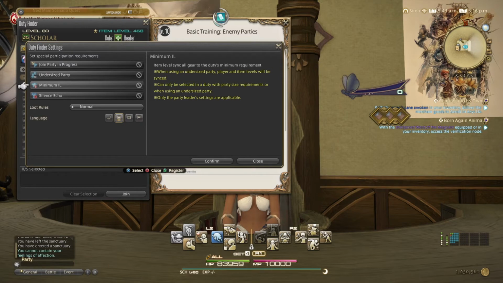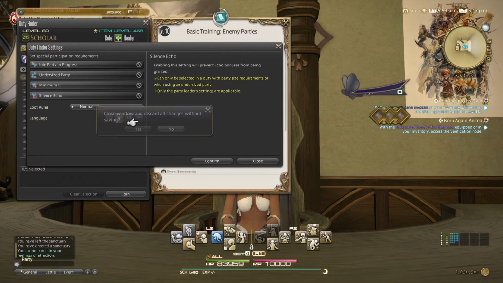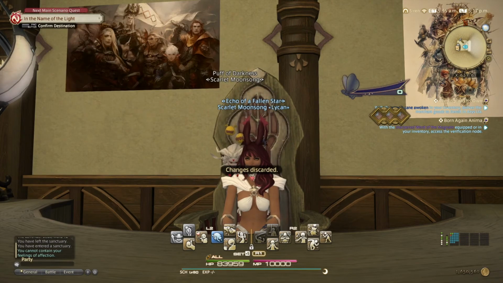Minimum item level. Basically, it says that it can only be selected in a duty with party size requirements or when using undersized party. Minimum item level sync all gear. That's not necessarily a good thing unless, of course, you're just trying to make it more trying or more difficult for yourself. Silencing the echo, that's basically turning off a bonus that you get for having the echo. Okay? So, yes, close the window without the changes.